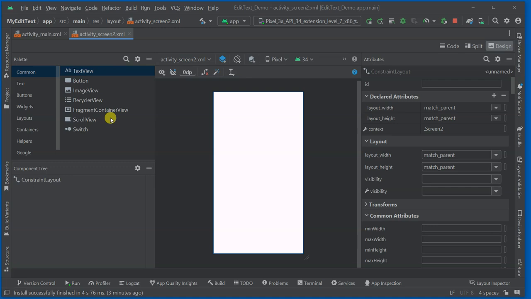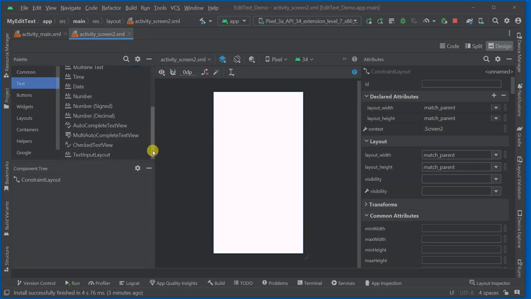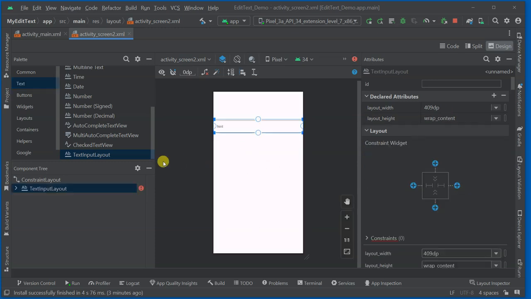So in order to do this particular type of text field, go to your text field section and go down to the very bottom there. And this is what you want. So it's kind of a double layer. So if I drag it over here and it eventually populates, you'll see it's actually kind of got two layouts. You've got your edit text here and some sort of layout over it.